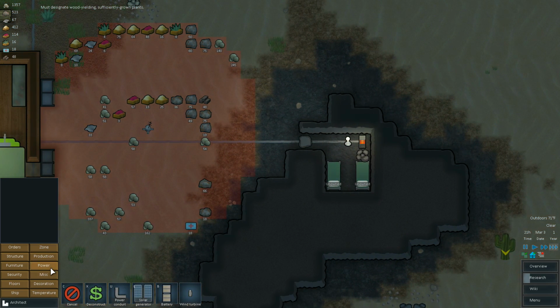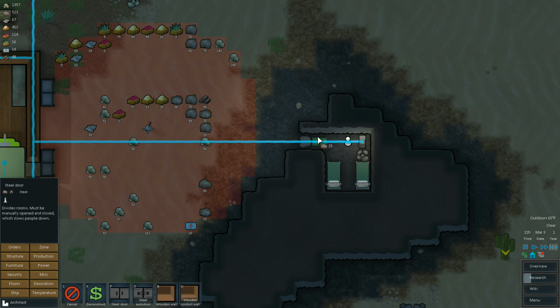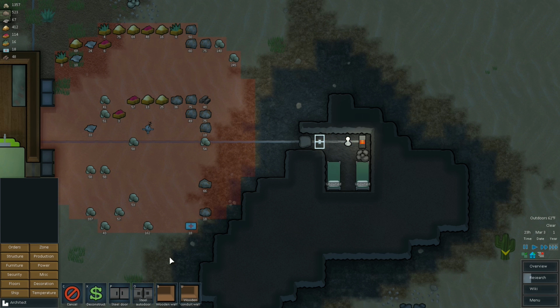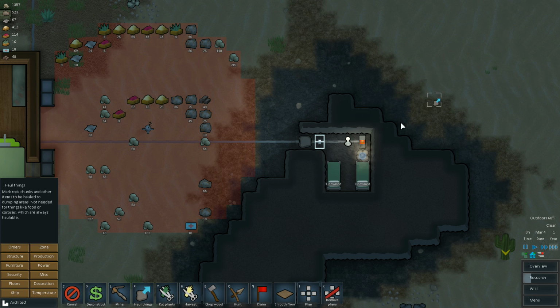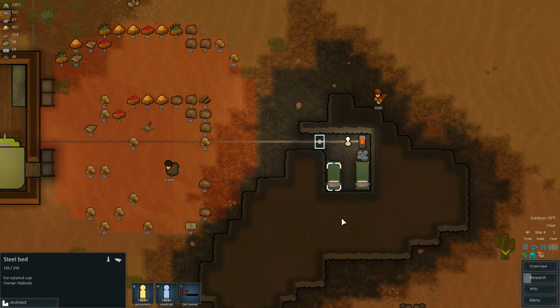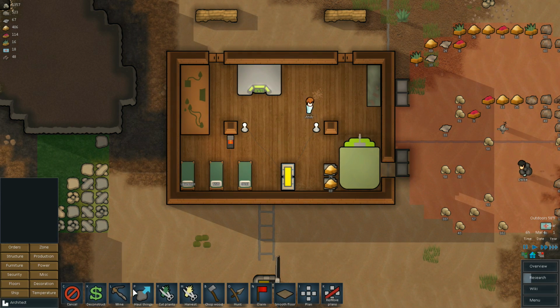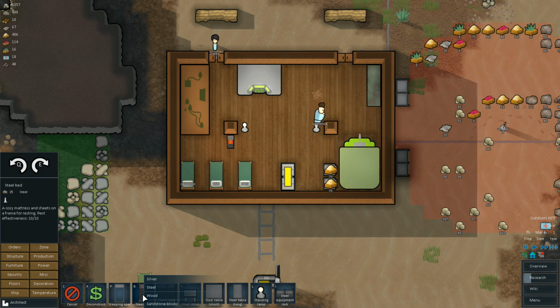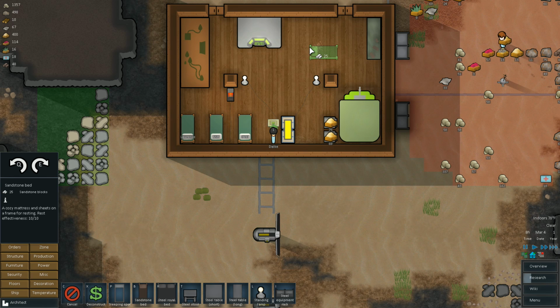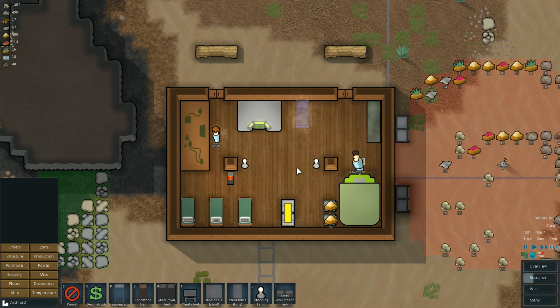And let's get a nice steel door for our jail as well. And hollow out these rocks, and once the door is placed, we can click the bed and set it as prisoners. And it has to be in an enclosed room, and it will set all beds for that specific room to prisoner status. And we should also probably get a hospital bed just in case. I'll go ahead and use one out of sandstone blocks for the time being, and that will go right here.